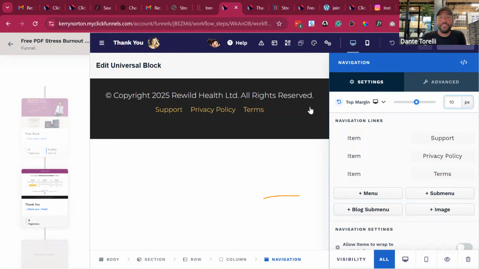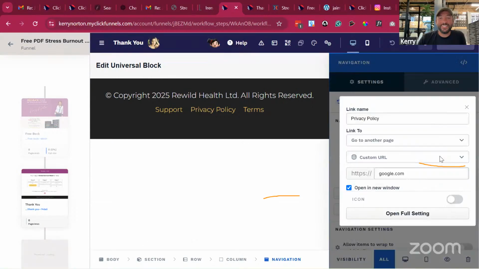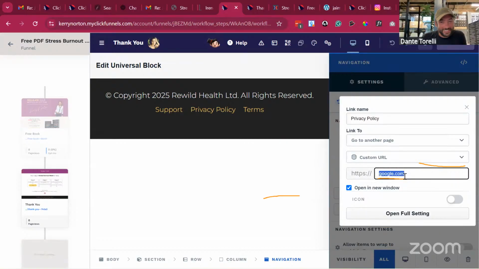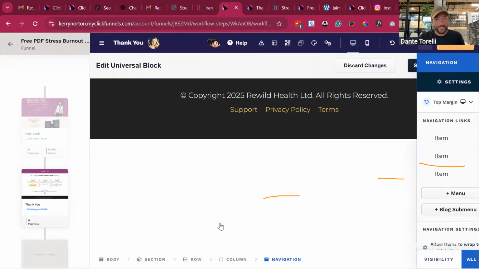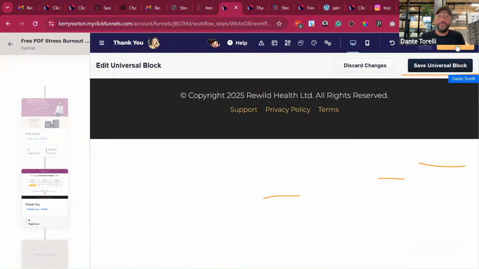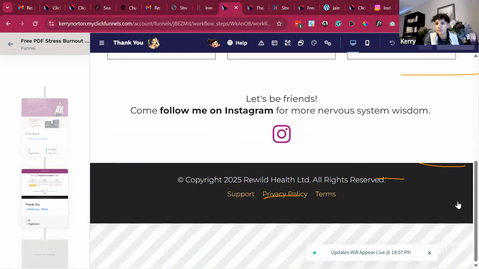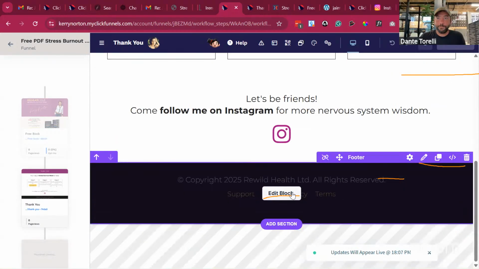So click your privacy policy. Yes. Now put that URL in for your privacy. Great. Correct. Bingo. Awesome. Now you can click off to the side. Great. Click Save Universal Block. Oh, yeah. There we go. Edit the block again.